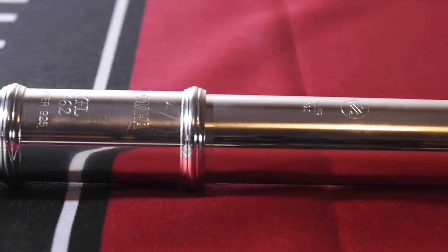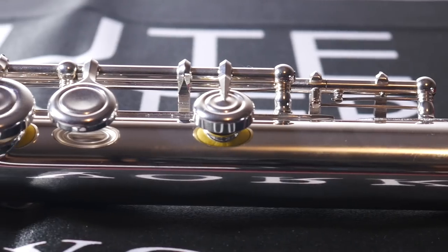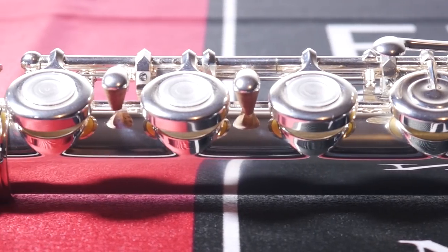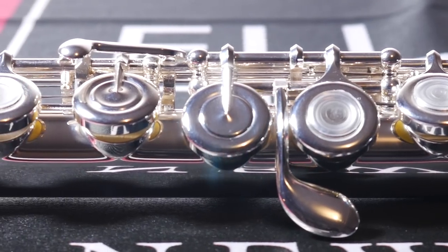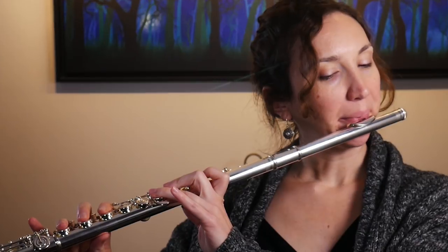This is the Yamaha 462. It has a sterling silver head joint, body and foot joint, silver plated keys, French open holes, an offset G key, and a B foot. That's a more advanced model. It's a high-end intermediate flute. And let's listen to this.